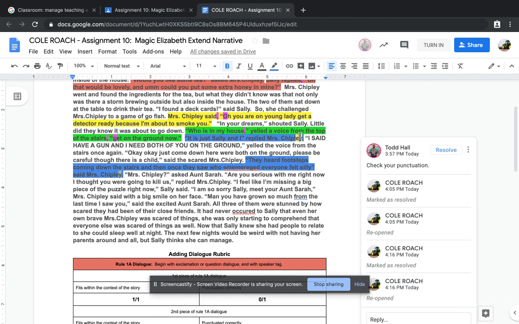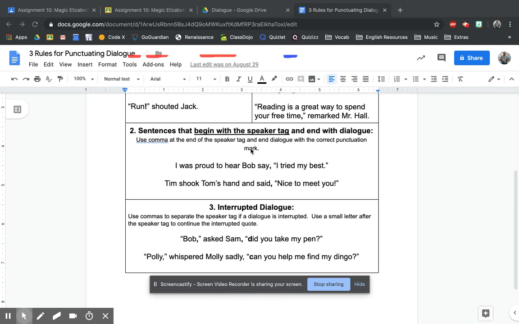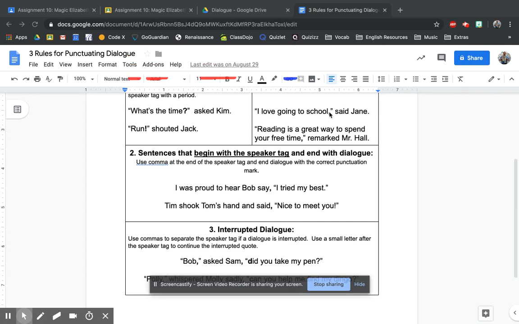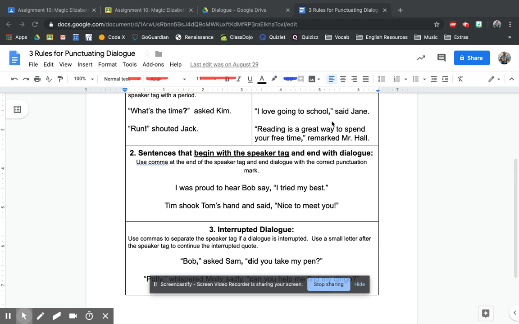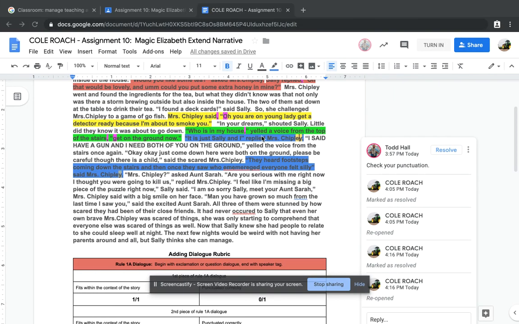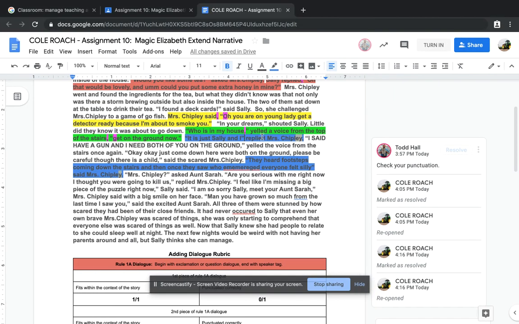Okay, let's click on this and see what's up with this. We have a punctuation error. And I'm going through here. Let's go to our Rule 1B. I want to make sure I have quotation marks around my piece of dialogue, which I do. I also want to make sure I have a comma after my speaker tag. Oh, I don't, so I'm going to add that.